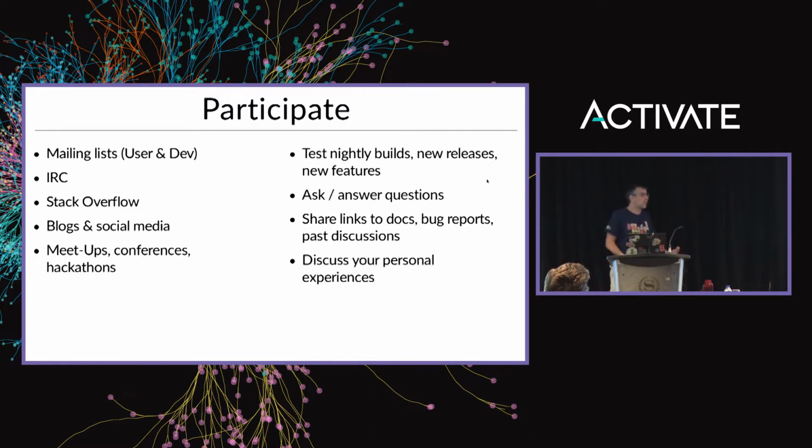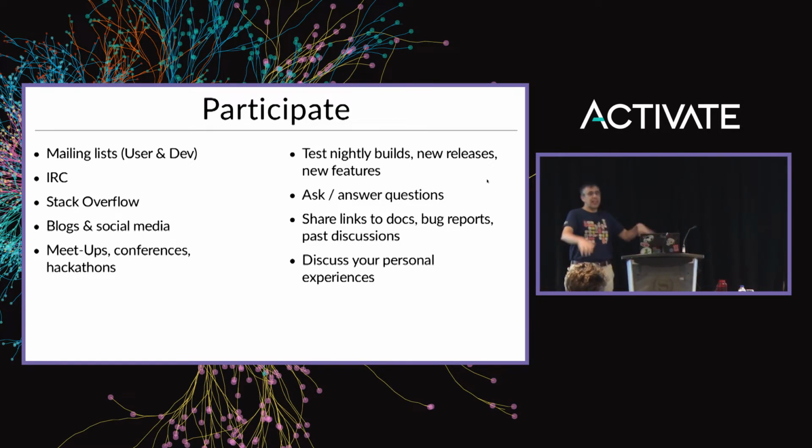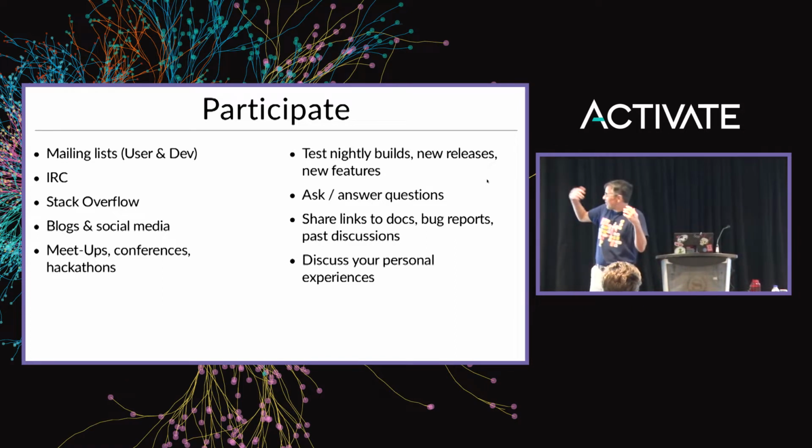You're here. You're at a conference. You're meeting other people who are using Solr. You're talking to other people about how they use Solr. But the mailing list, Stack Overflow, what else do I got up there? Sorry, my screen's literally blank now. So blogs and social media, all of these are places where the community exists in some form or another.